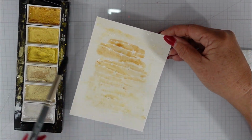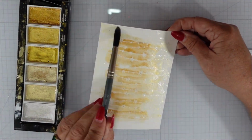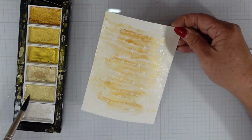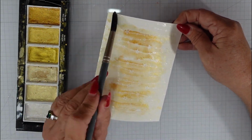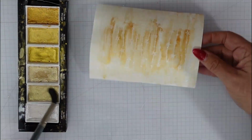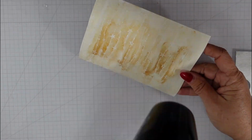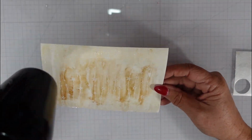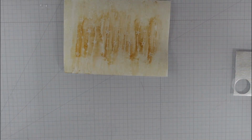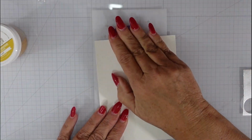Because my penguins are going to be the center of attention or the star of the show on my card, I want to make sure that your eye is drawn into the center, but I also wanted to make sure that the entire background had that gold tint to it. Now, I didn't know where I was going with my card. If you watch me, you know that I don't plan my cards like some creators do. I tend to pull my products and just create on the fly. So I really thought that I might be going for an A2 size card, but as you could see, I did finish with a mini slimline.